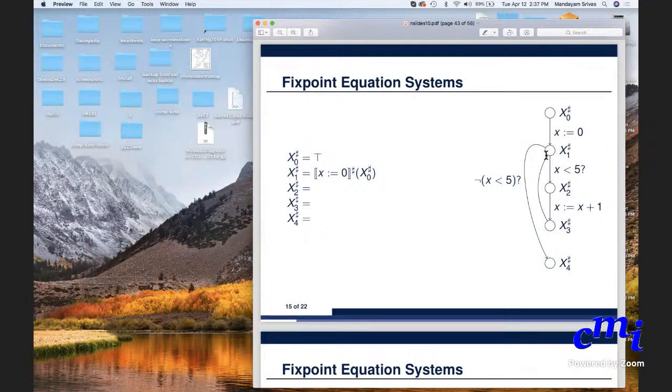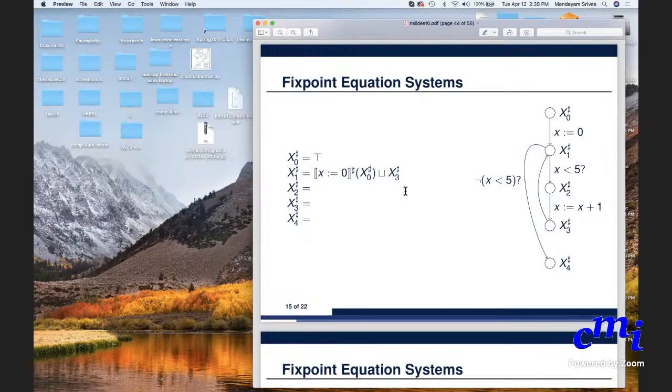When you have a loop, that is actually not the case. You can also get to this location x1 by this back edge, starting from x3 hash. We don't yet know exactly what the best propagated interval value is, but we can express that as an equation.